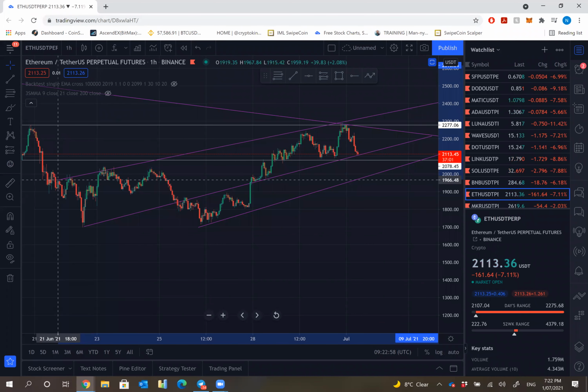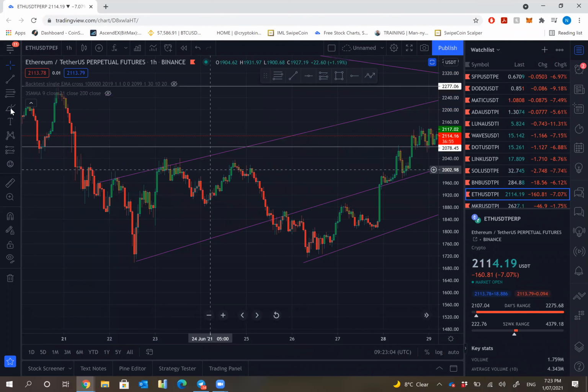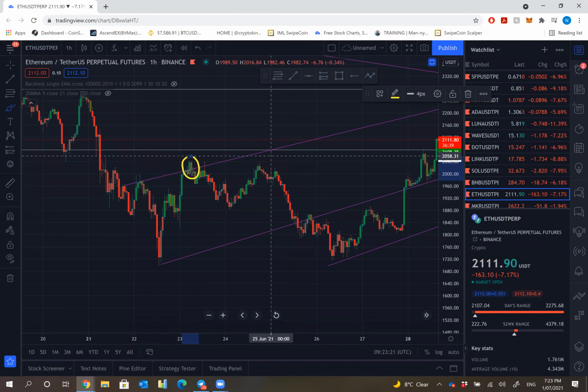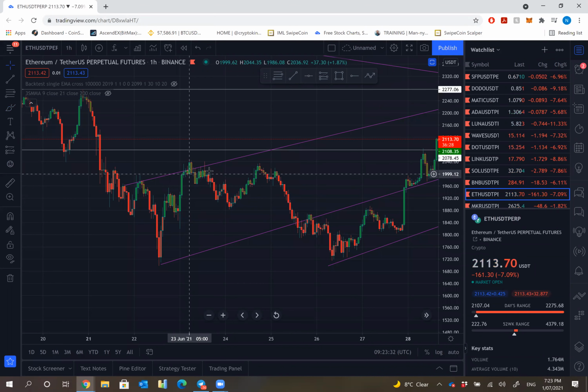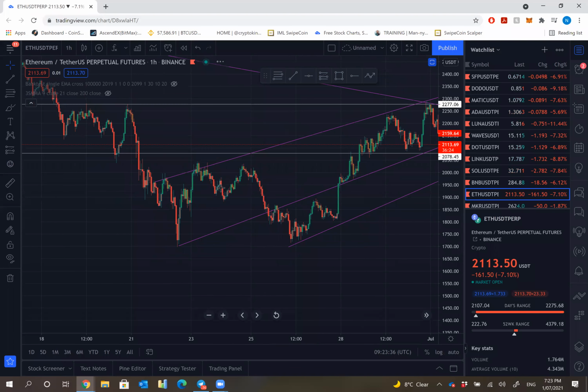Now, there's issues like this. I'll show you. See this here? This is sometimes called a fake out. It's when it looks like it's broken resistance, but it's actually come straight back down. In that situation, I personally ignore that when I'm drawing my trend line, because it's a fake out. It hasn't broken resistance, it hasn't created a new area of support. All it's done is a fake out. It could have been a big buy and then a big sell in that situation. So I still try to draw my trend lines to get the most touches on the tops.